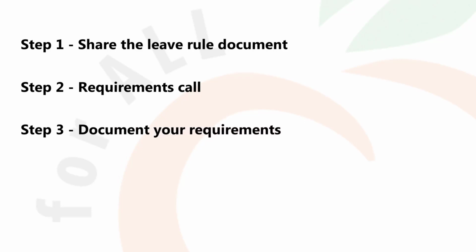Step 3. Document your requirements. Orange HRM will take the lead on this. We'll edit the document and provide the completed version for approval. Step 4. Sign off. Once we've shared our document with you, we'll work together to correct any errors and refine it until we're both comfortable signing off on the specifications.